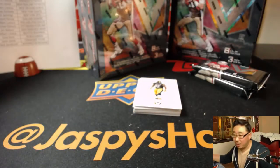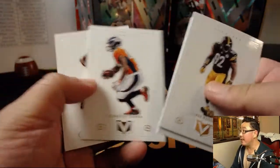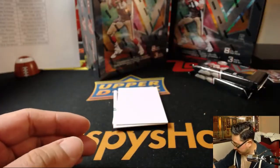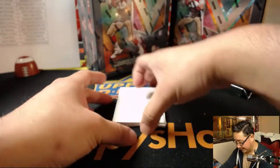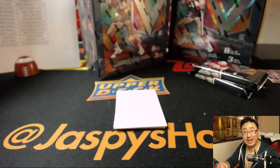I'm going to use a blank card to sort of slow play some of these hits, just for maximum suspense. Now your base cards first. Nice looking stuff. And we've got our nemesis. We'll do a left-right randomizer on that. There's usually another insert, Air Supremacy, Carson Wentz. And your hits, first of all, our Darius Stewart Portraits Relic, 92, check that, out of 99. Eric Jennings with the Jets.